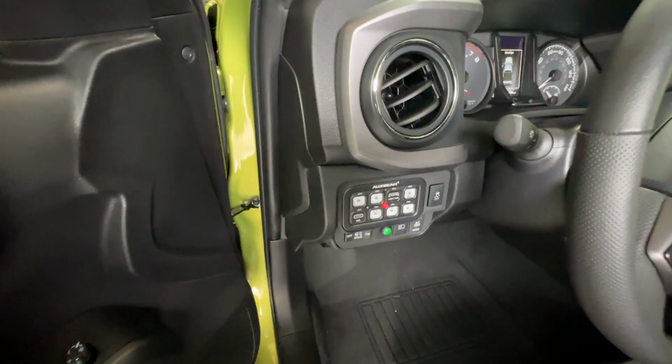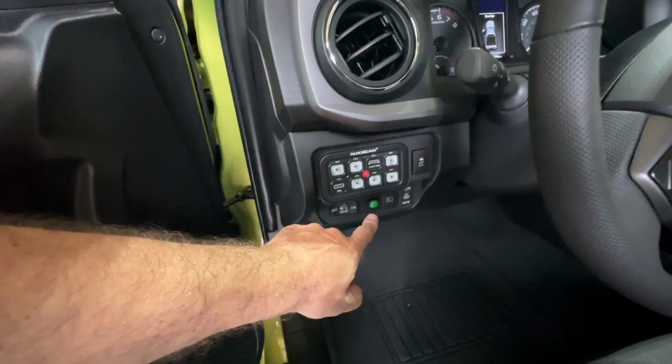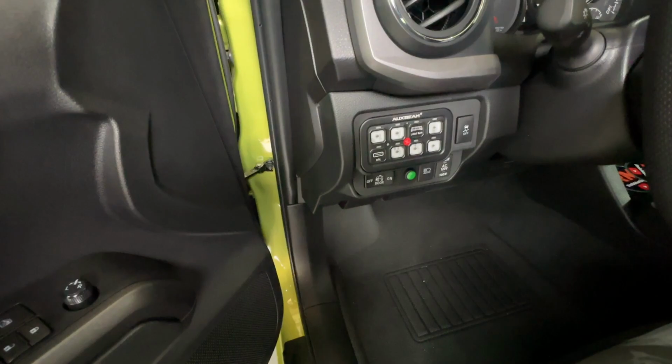I bought this because I could fit the switch panel controller in it for aux beam, and it also fit all of the other little buttons and things that are in there. So I rearranged them a little bit, but it's pretty cool. You've got to have that if you've got any kind of a controller, particularly aux beam. You'll see a green button down there. That is a garage door button from my homemade HomeLink system.